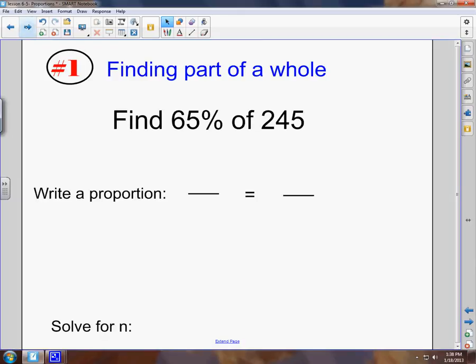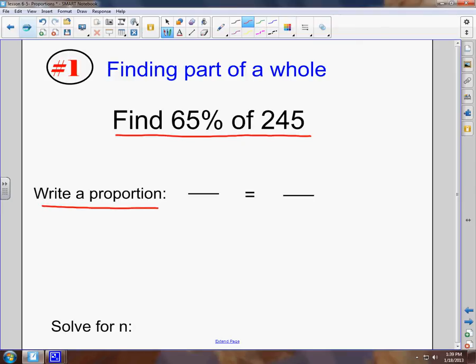All right, so here's the different ways. So write these down. Number 1, write down, find 65% of 245. All right, so how you do this is you're going to set up your two fractions like this. You're going to write a proportion. I always have 100, so you can automatically put that number in. Okay? Now, I look at my problem and I see, is there a percent? Well, yes, there is a percent. It's 65. So that goes above 100. Whenever there's a percent, it always goes above 100.